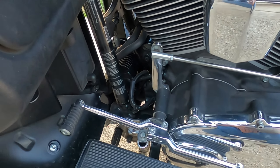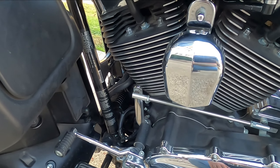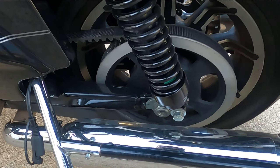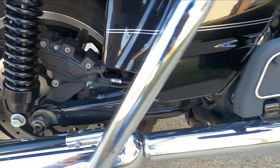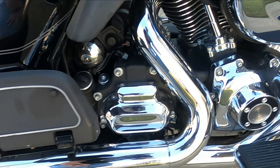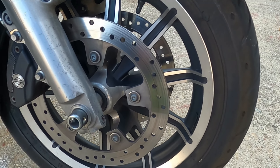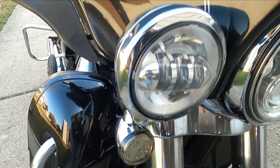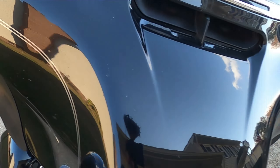Now you can see the crinkle paint — it's got a white look where dust and stuff has accumulated on it. You can see a little bit of brake buildup and road grime. Just want to get a quick before shot. Some spots look particularly dirty — a little bit of oil running off. Front wheels are pretty grimy. Down in this area is really nasty. We got a lot of bugs on the lowers and up here on the fairing — bugs all over it. So we'll see how this stuff does. There's no wait time; you do not have to let it soak in. It's pretty much spritz and rinse.